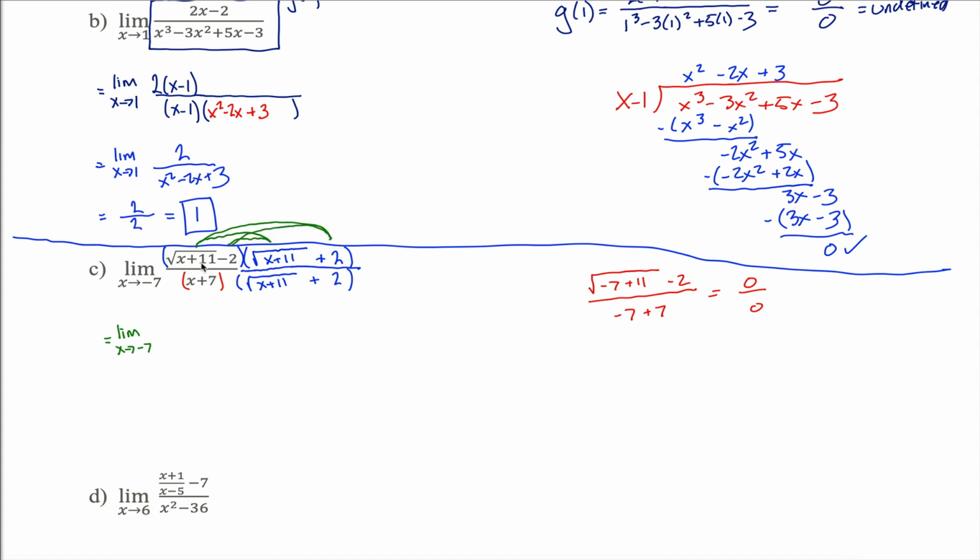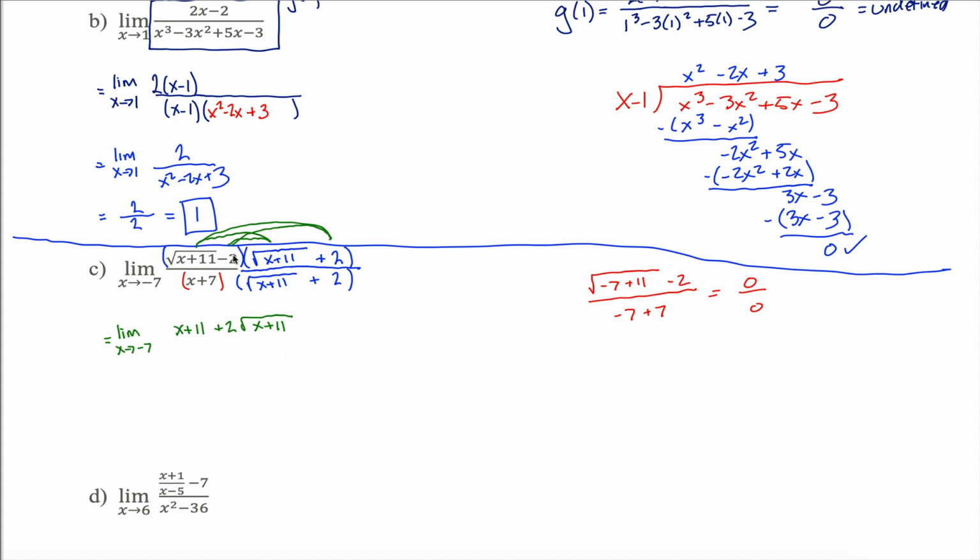So I take the square root of x plus 11 and I multiply it by the square root of x plus 11. When I'm multiplying something by itself, I'm squaring that thing. So I'm squaring the square root of x plus 11. The square and the square root cancel out, and I'm left with just x plus 11. That's the F in FOIL. For the O in FOIL, I'm going to multiply together this term, the square root of x plus 11, and this positive 2 right here, which gives me 2 times the square root of x plus 11.